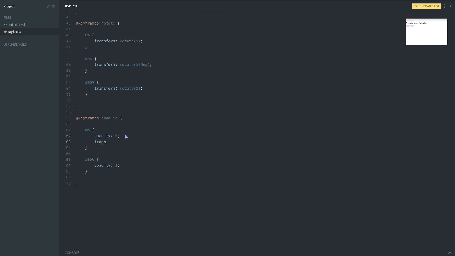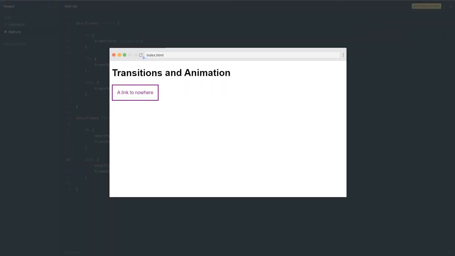So I could do transform and we'll do translateX, which means move on the X axis. -4rem. Then we will go to 0rem, which is its starting place where the element would naturally sit. So this is 4rem to the left of where it would naturally sit. Let's try again. Let's load the page. So now we get this sort of loading slide in, and that's maybe a little too slow.